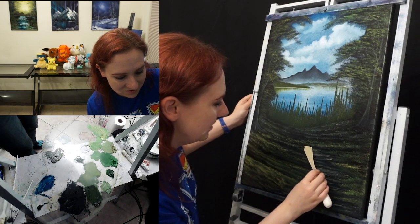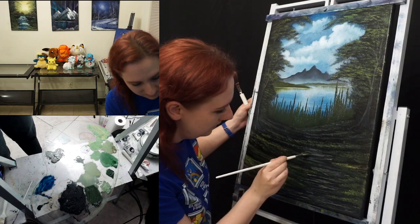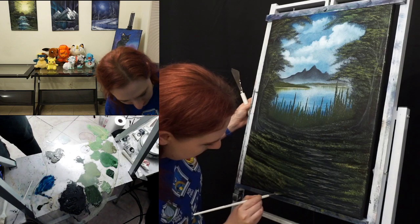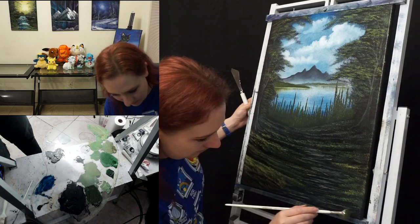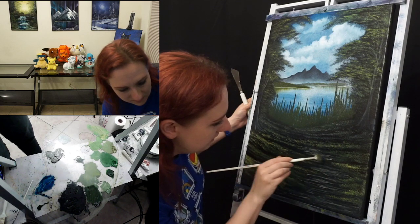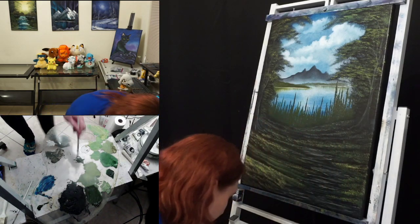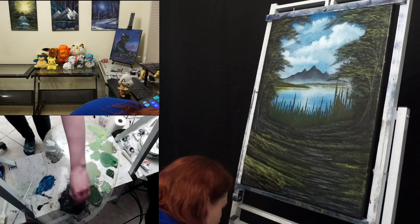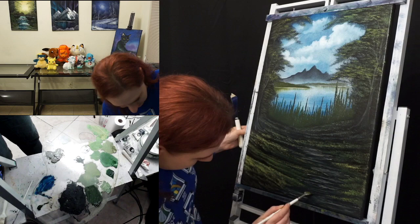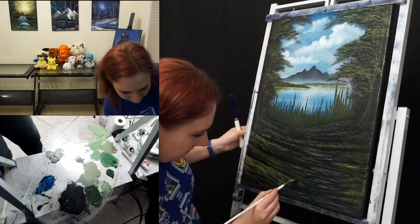We're just putting in some final touches here. We are almost done. We're just putting in this little path here. I'm just rocking some darks back in. Ooh, what if I could do this? Make it kinda softer. Yeah, it's kinda neat. Not bad. Maybe we'll just put in some dark bits here. I'll put some dark bits under some of these grassy bits. Make them stand out a little bit more. There.